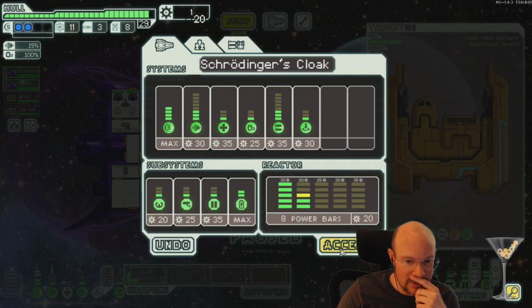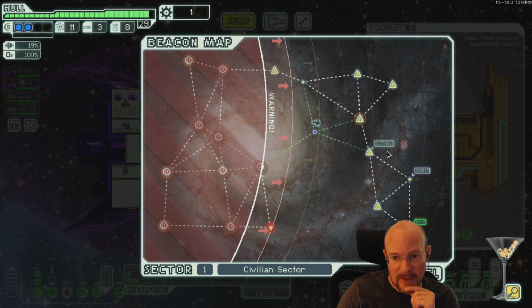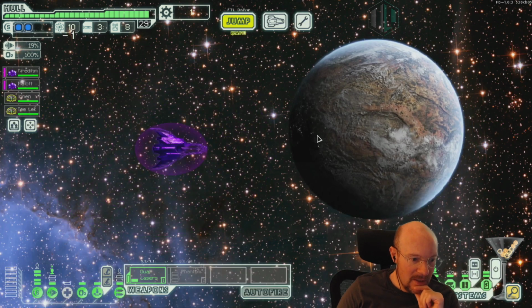I do need power, so let's go ahead and do power so I can do this. Alright, so quest is there. 6, 5, 4, 3, 2, 1. Okay, I think that's the best way we can go.